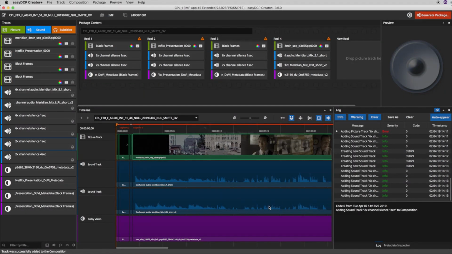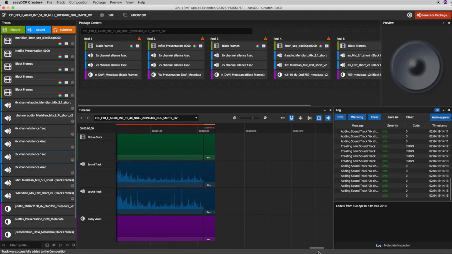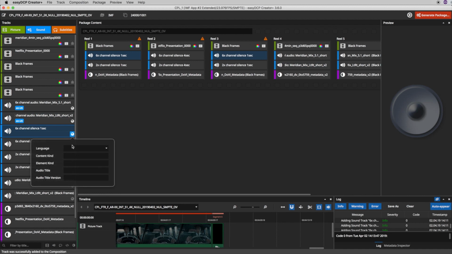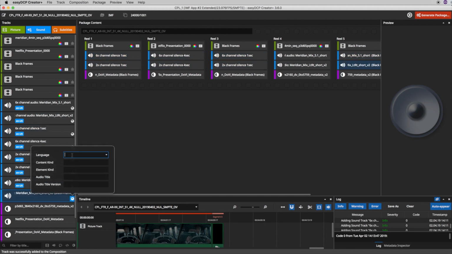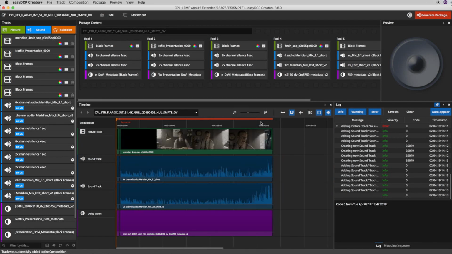And since it knows how the project has looked by now, we'll just append everything at once. The dummy sound and the dummy metadata for Dolby Vision. And since IMF requires a language to be set for soundtracks as well, we'll just put in some dummy language metadata, and now we're almost done. So that's the project created, nice and simply, just the way it was required.